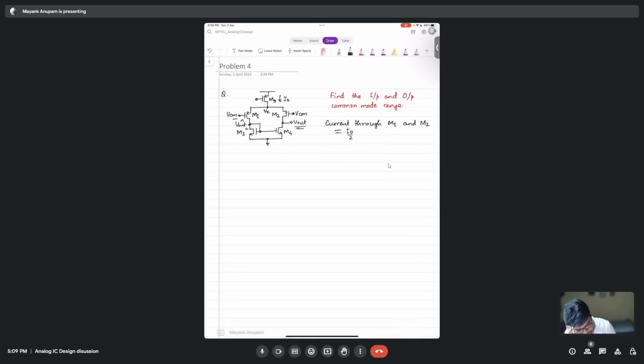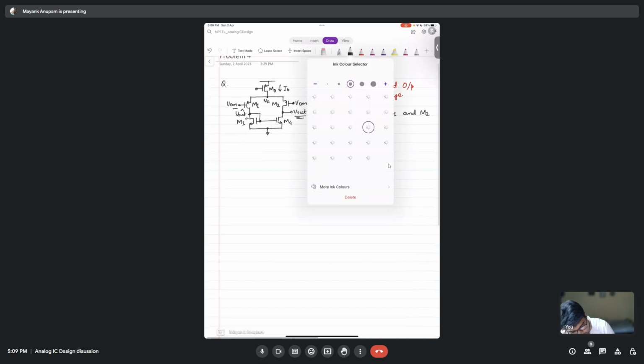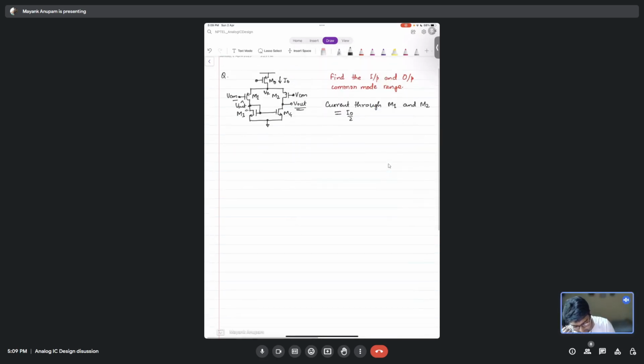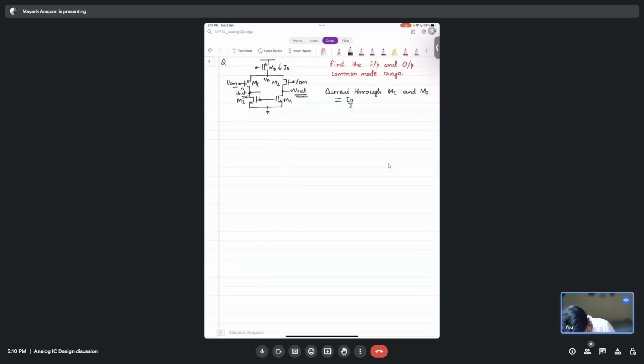Not this, sir. A similar kind of current mirror was in previous weeks. No, no, this is just from the basics. I'm asking, is there any relation between V out and V out hat? Assume that there is some output resistance here and there. That will help you. So let me simplify and enlarge this image.